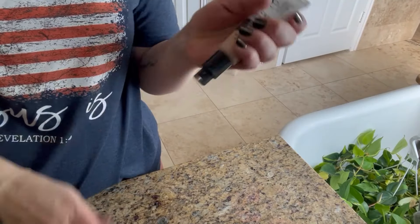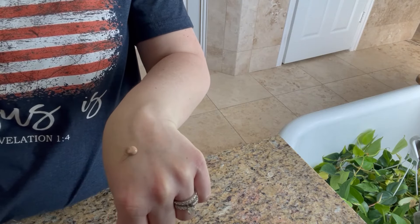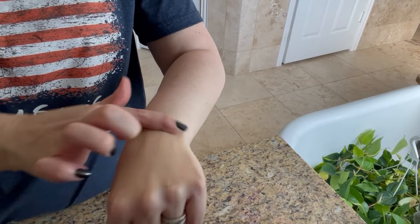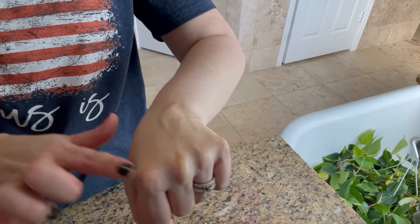The first product I'm going to talk about today is the elf Camo Hydrating CC Cream. Elf already had a camo version — I want to say I did a review on it a long time ago and I'll link that below. What intrigued me about this one is it claims to be full coverage, long lasting, with a dewy finish, and it's supposed to be hydrating. It has skin-loving ingredients: tremella mushroom and hyaluronic acid. It has SPF 30 and it's color-correcting — pretty much everything you'd need.